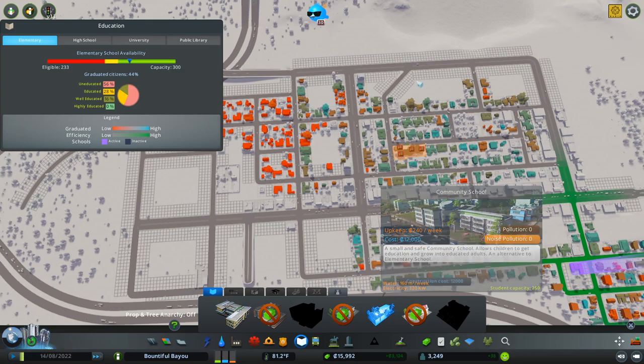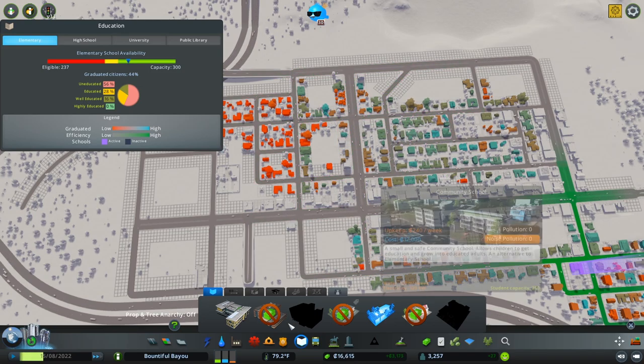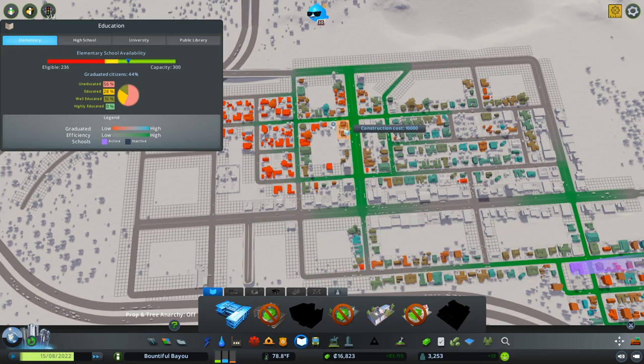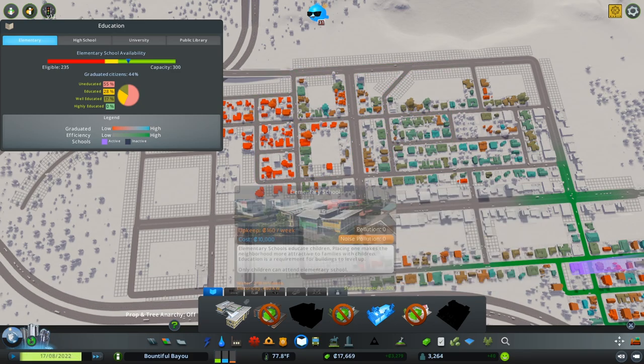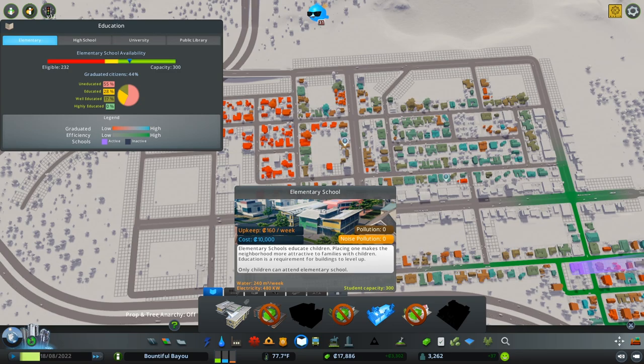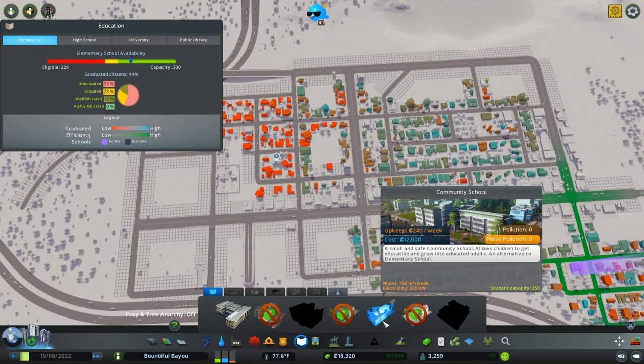Is it higher with the community school? Maybe a little bit. Yeah, actually, it is. Even though they're the same price? Oh, this is student... No, it's actually more expensive. But this community school is higher upkeep, less capacity of students.